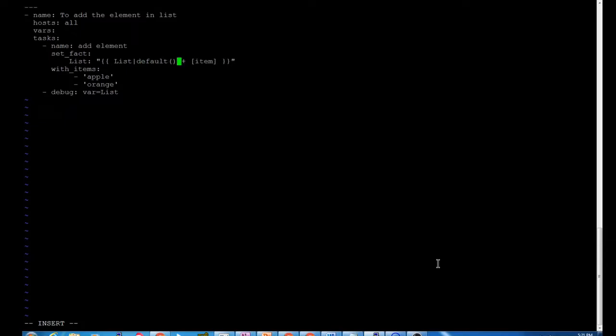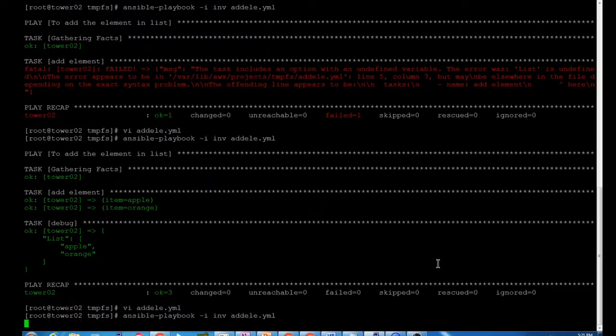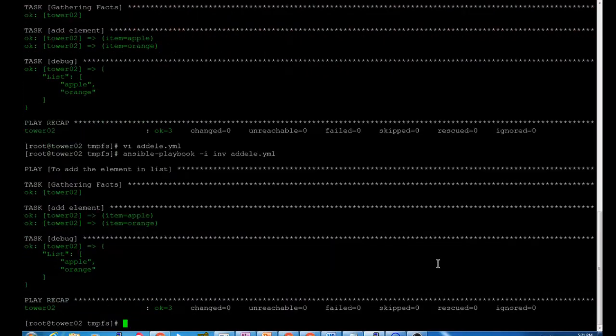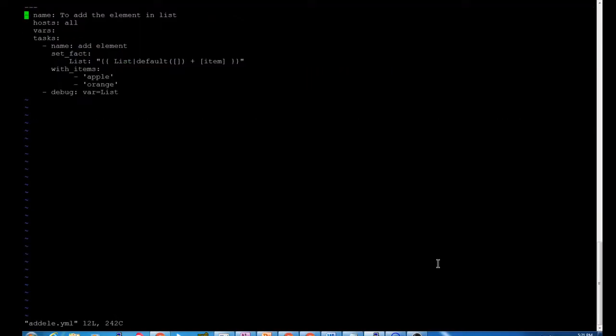So based on your requirement, you go with your play. Awesome. So here we see how to define a list, any variable. There are two methods. In the vars section you can define it, or you can say the default value for the list. If not defined, it will take the default as empty, and then we added the items.